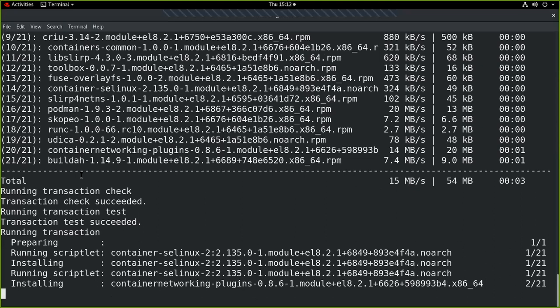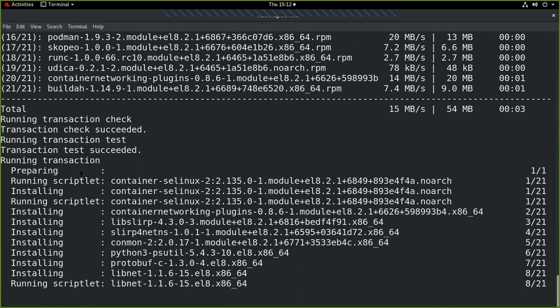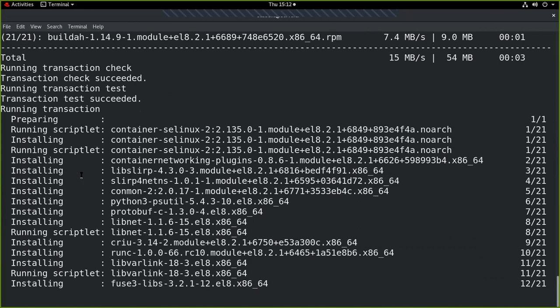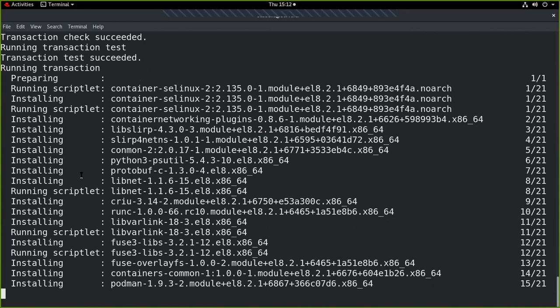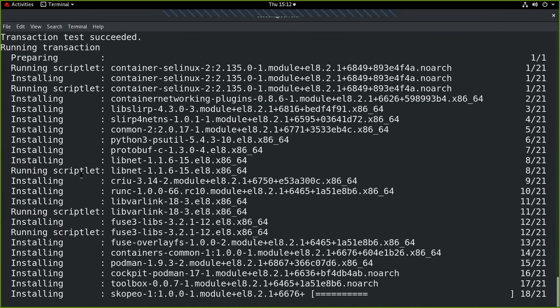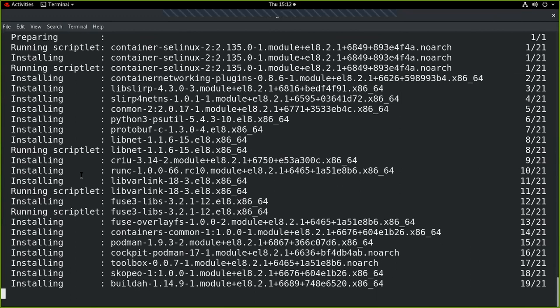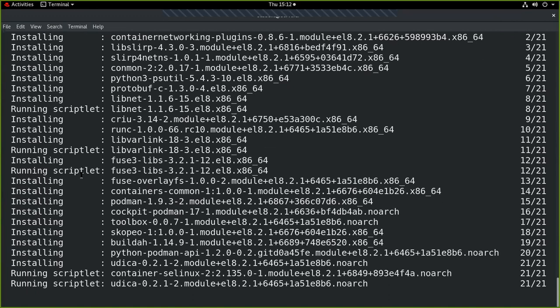So as I said, in this setup where I'm demonstrating, a local registry is pre-configured where the images are available. Some specific kinds of images are there in that registry server, so we have to work on that. And you can see Podman 1.9 version is installing. As I said, Podman 1.9 onwards, it's good for your practice.